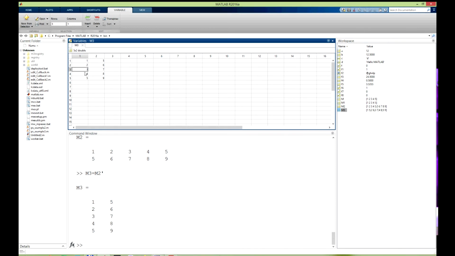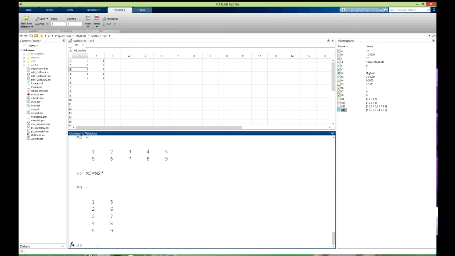In this case we need to specify that we get the value located at the third row and first column. To do that we can just type M3, then specify the address, third row, first column, and if you click enter we've got the third value.